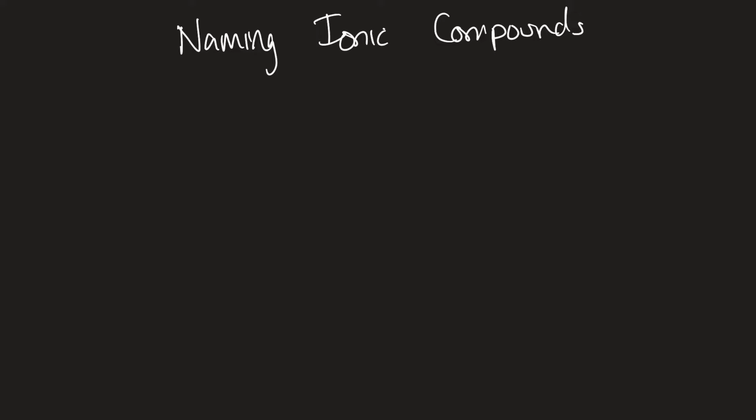So in this video, we're going to talk about naming ionic compounds. What are the conventions of naming an ionic compound? If you get something like NaCl, how do we name this? Or if we get MgO, how do we name this? Or if we get MnF4, how do we name this?